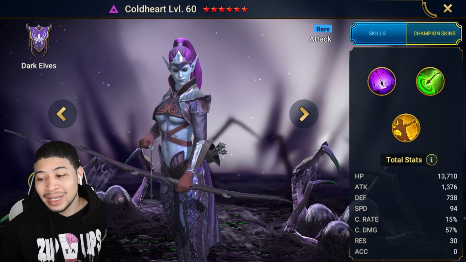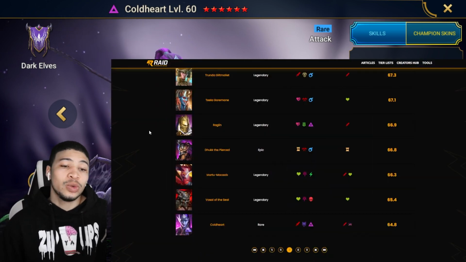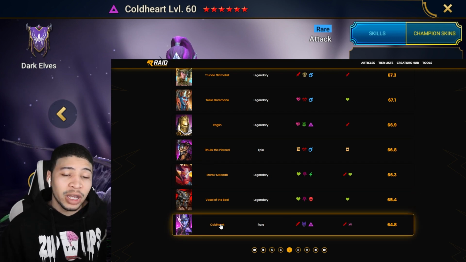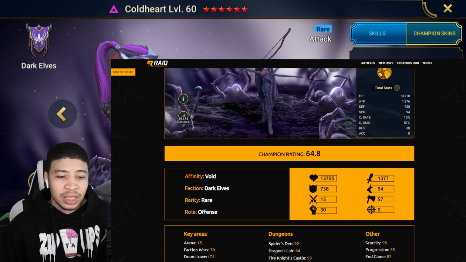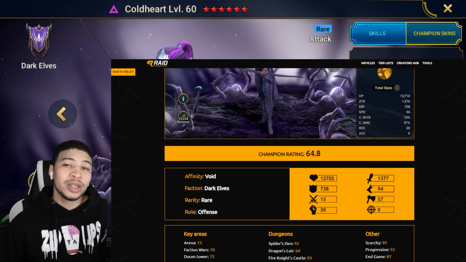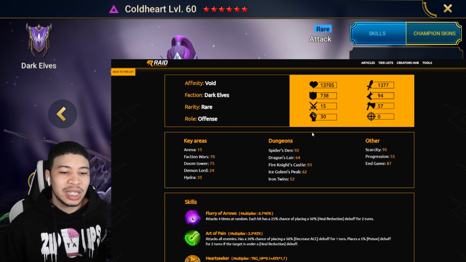So let's take a look at how this champion grades on our tier list, which I said you can find at aftershockunited.gg, Champion tier list. It's very easy to find, guys. The link will be below, but here she is. She pretty much grades out at a 64.8 because there are areas of the game where you're not going to use this champion. But obviously, like I said, in PvE content, she's going to shine.